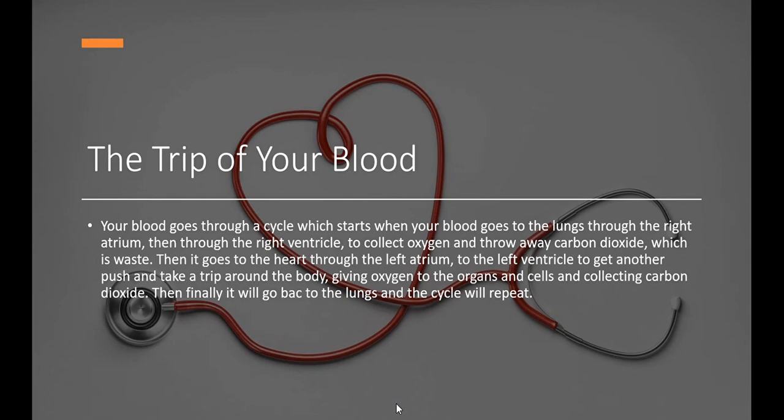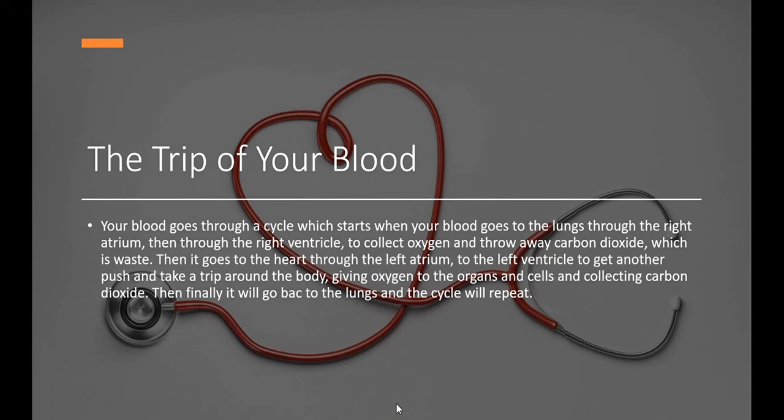Then it'll get a push from the heart using the openings that try to push the blood, and it goes all the way. Now when your blood goes there, it has to collect oxygen because it's full of carbon dioxide. It gave all the oxygen away to the body, so it goes to the lungs to collect oxygen, and it throws away carbon dioxide from the lungs, which you will breathe out as waste from your lungs.